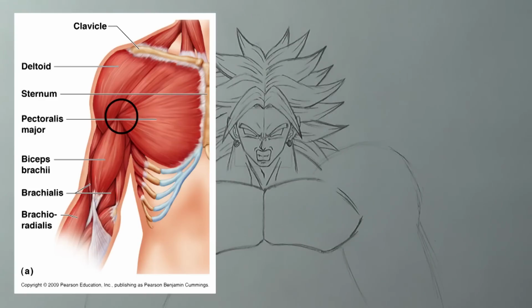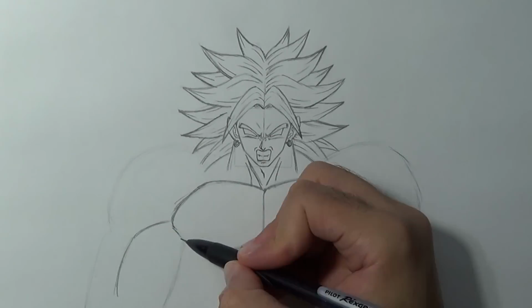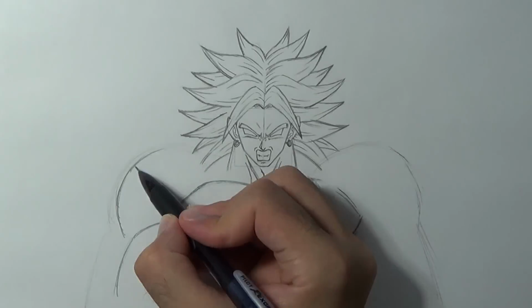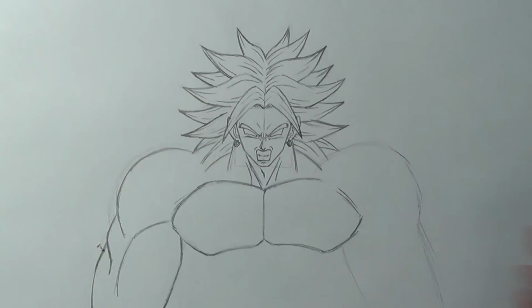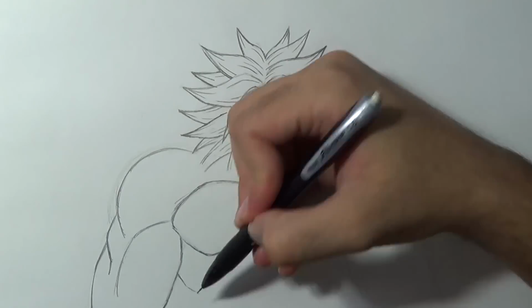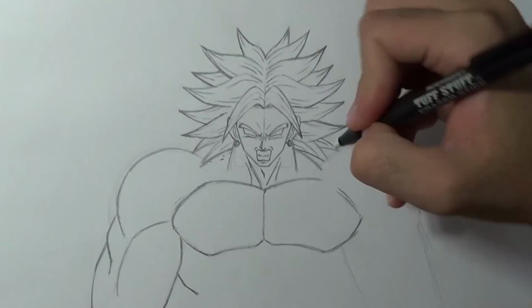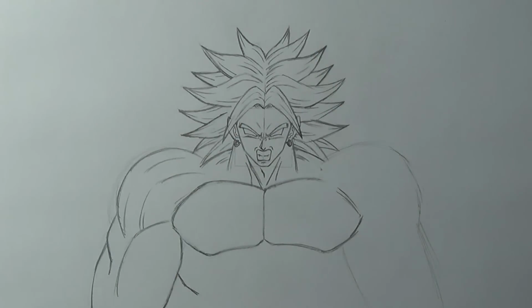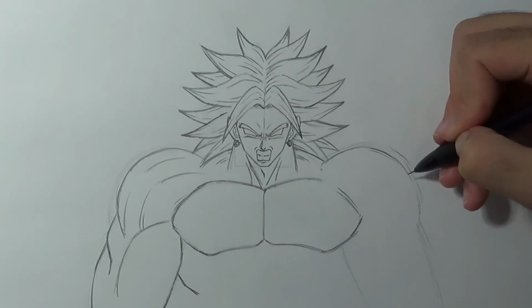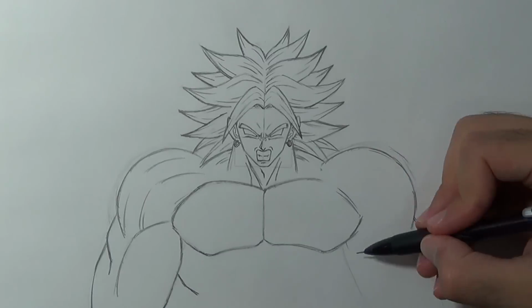Okay, so I'll start by drawing the bicep. Then I'm gonna draw the shoulder and the tricep. I'm gonna indicate his massive back. Now I want to draw the traps a little bigger. I'm gonna detail his shoulder, and I'm gonna do the same for the right side with some adjustments.